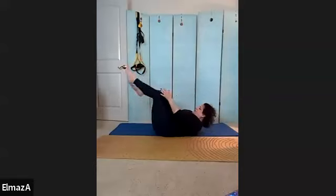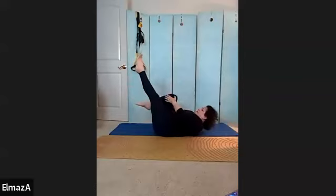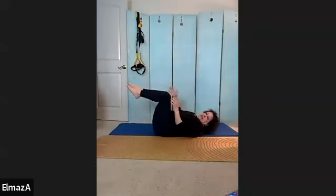Inhale and exhale. Good job. Nice. Push it out. Nice strong legs. Nice strong core. Let's do eight more sets. Eight and seven and six. Last five. Four more, and three, and two, last one, both sides, and we go to tabletop.